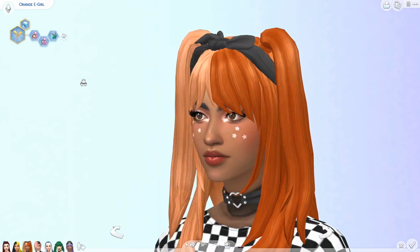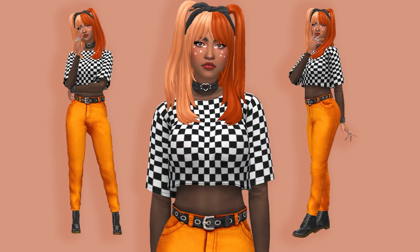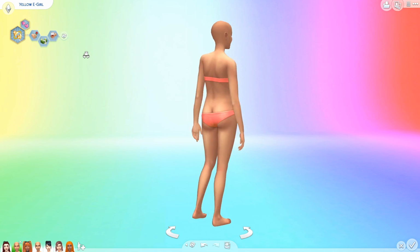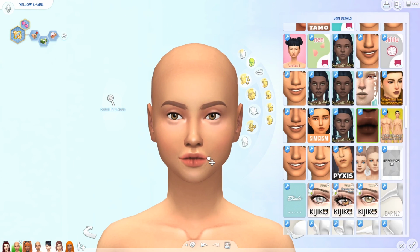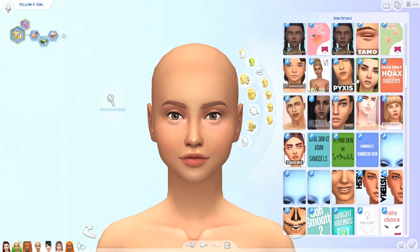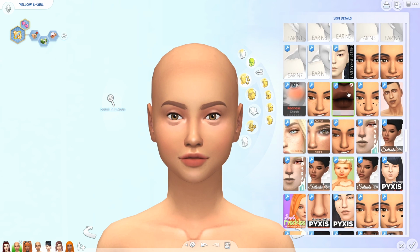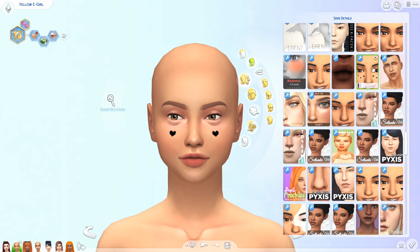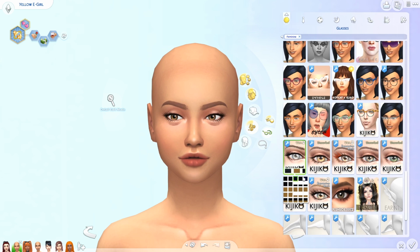All of the CC that I've had since 2017 or something. I went CC shopping 2 days ago for 2 hours or something, but other than that, the last time I CC shopped before that was in January, and then maybe in November or something. So I don't go CC shopping very often. I just keep everything that I have. I don't delete it either. I have a big folder. I don't want to say how much because it's embarrassing, but it's pretty big by now. And I don't ever clean it. So it's just a lot of CC accumulated through the last 3.5 years or something like that.